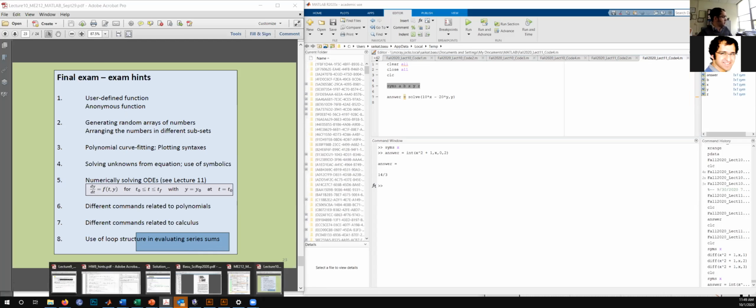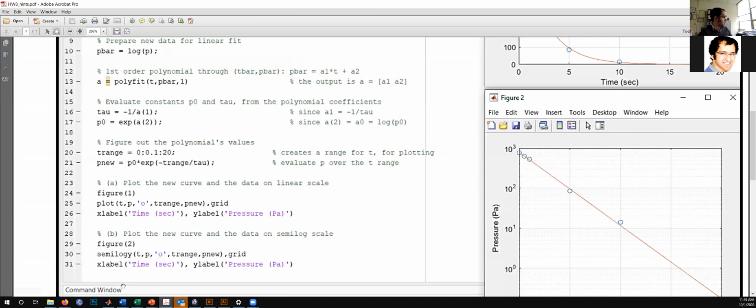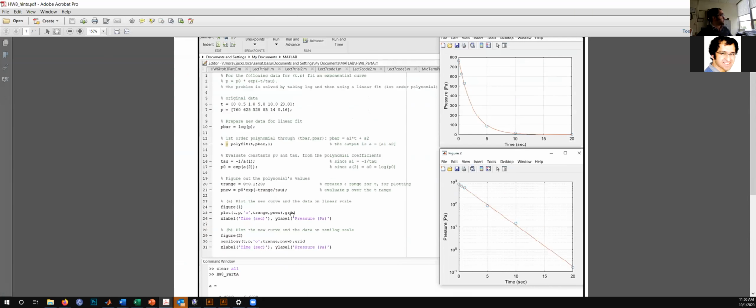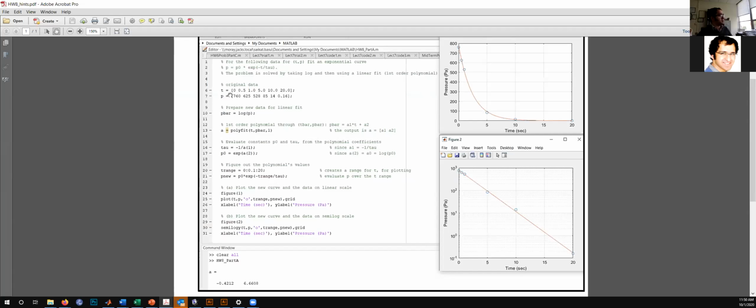Now, in terms of the homework, some people have questions on the last homework. Basically, you need to take a log of the given p-values, and that would put the equation that you are trying to solve for in the format that we have learned in class, in the polynomial format. So this might help you get an idea of how to go about it, but email me if you have more follow-up questions.